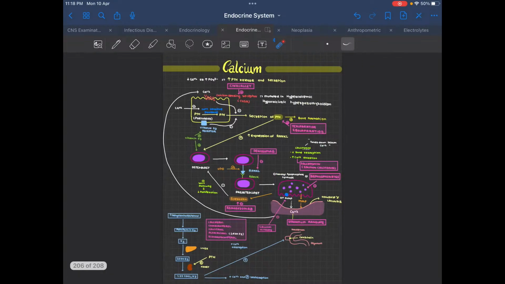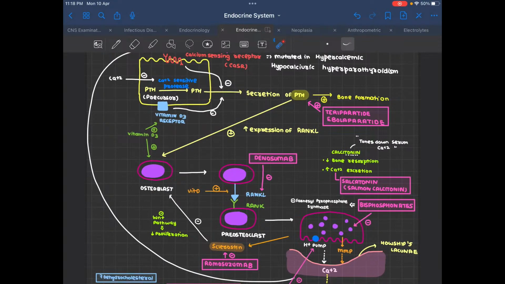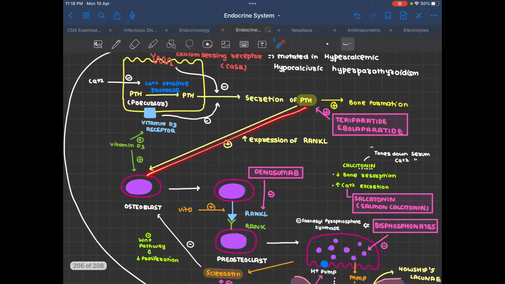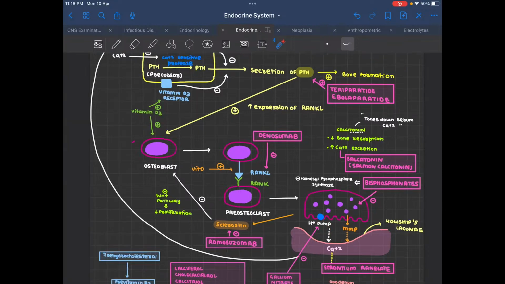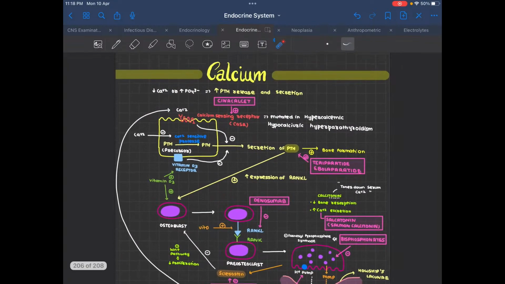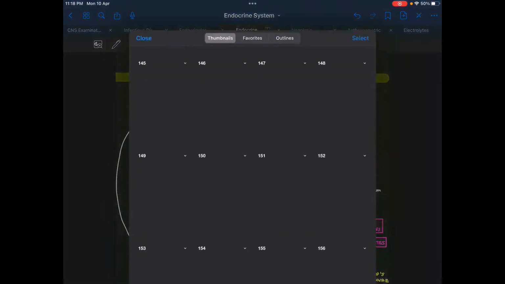So this was all about calcium metabolism per se. Then obviously, this was what I was talking about actually, कि this parathyroid hormone, it increases the expression of RANK ligand on the osteoblast, and whenever this RANK ligand is expressed on the osteoblast, it interacts with the RANK receptor which is present in the pre-osteoclast, converts them into these osteoclasts which have these Howship's lacunae, and ये जो Howship's lacunae convert होते हैं into calcium and mainly release H positive to lead to resorption of the bone. And इसके accordingly we have some drugs which act upon it, so that might be your homework. That is an integration that we have to do with your calcium metabolism.